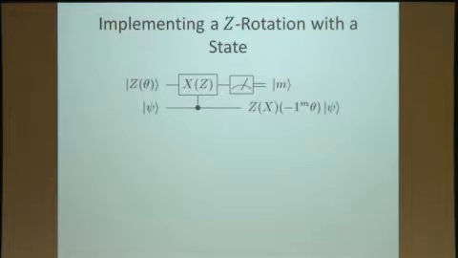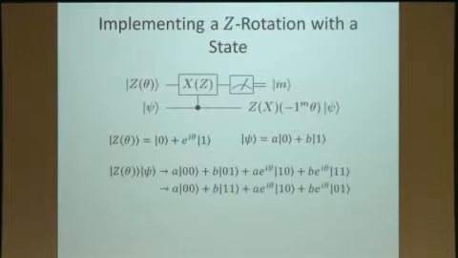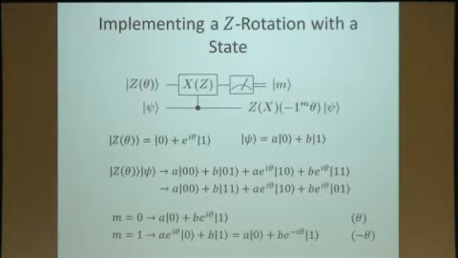Okay, so now the state psi comes in. We apply a controlled NOT gate. You can also use this to do an X rotation, but I'm going to go through the case of performing a Z rotation. So you apply a controlled NOT gate, and then you measure. Depending on the measurement outcome, you'll either perform the angle or you'll perform the negative of that angle. Here, the resource state we're using is 0 plus e to the i theta 1. And of course, the incoming state is some arbitrary single qubit state. And now we can step through the circuit.